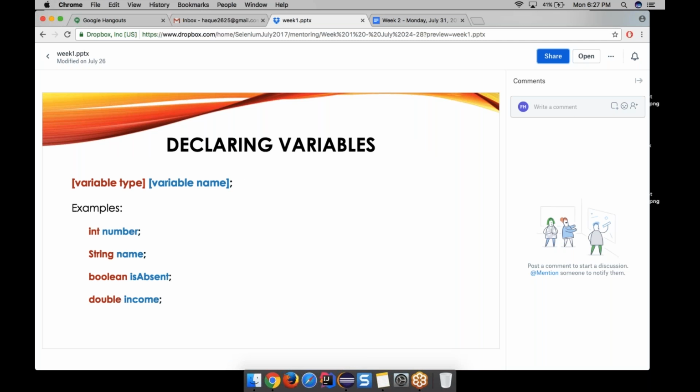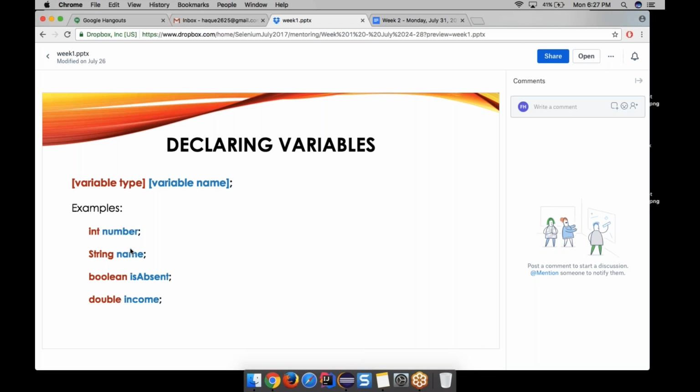So here, you guys need to understand the terms, right? If you're declaring something, you're basically letting the world know that it's declared. It doesn't have a value yet. That's what declaring variables is, right? So here you have the variable type followed by the variable name, and obviously you end it with a semicolon, right? So if I were to declare a variable called number, and it's integer type, I would say int number, right? That's it.